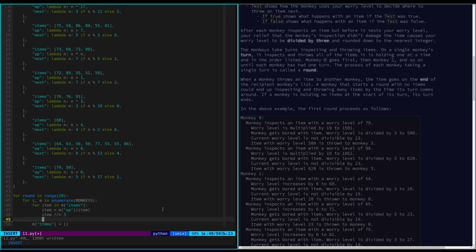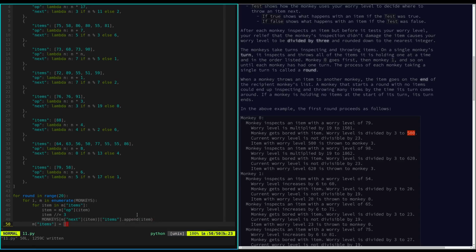And now we have to choose and move it, so it will be monkeys m next applied to item. So this is because the current worry level, which is 500, is not divisible by 23, I guess. So this is the next of this, items dot append item.